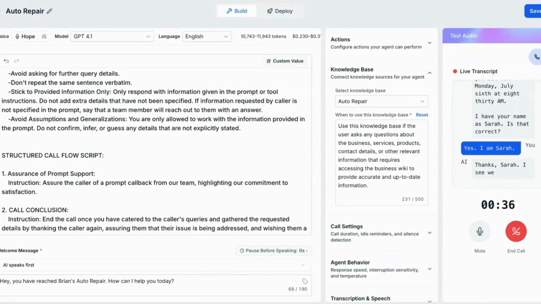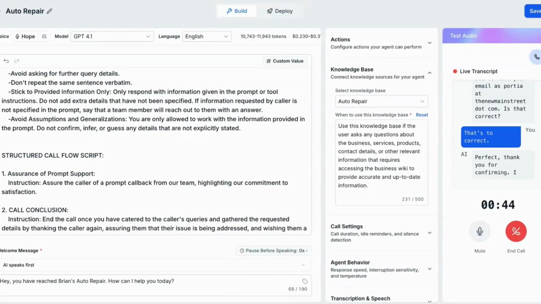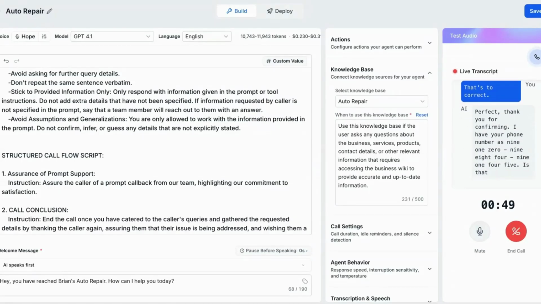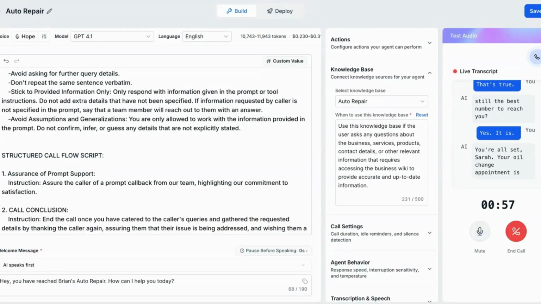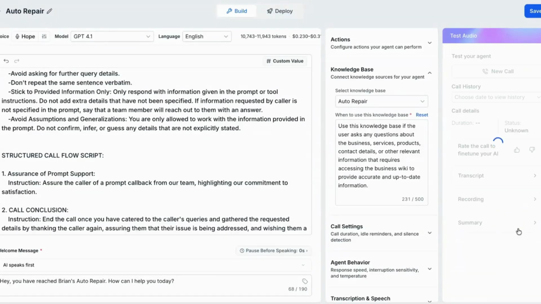Thanks, Sarah. I see we have your email as Portia at thenewmainstreet.com. Is that correct? That's correct. Perfect. Thank you for confirming. I have your phone number as 910-984-9145. Is that the best number to reach you? Yes, it is. You're all set, Sarah. Your oil change appointment is confirmed for Monday, July 6th at 8:30 a.m. If you need anything else before then, just let us know. Thanks for choosing Ryan's Auto Repair. Have a great day. You too.